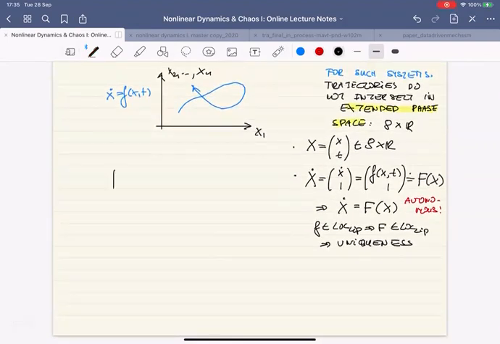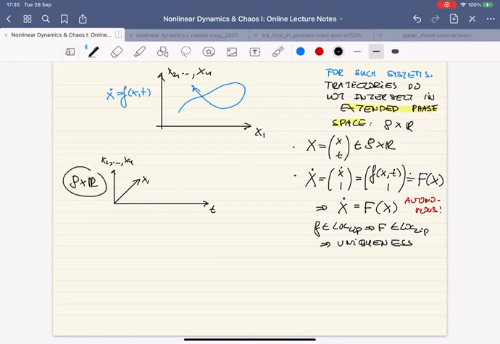And the extended phase space looks something like this, where I can again look at the variables x1 and x2 through xm, but now I have time as well. So what you see here is the extended phase space, P cross R. In this extended phase space, this whole capital X evolves. It looks like it's intersecting, but it's like a helix, right? So it's not intersecting. This is capital X of t. I put these little marks here so you see this is a different X. That's a tool that we often use in dynamical systems.